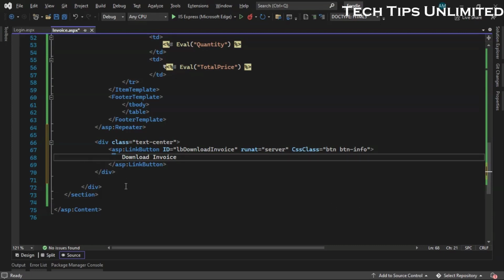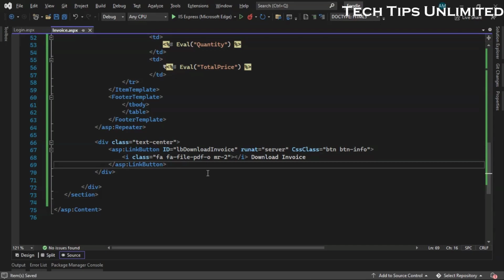So for that I'm gonna take here one I tag in which I'm gonna display the font awesome icon. So for that let's take here class fa font awesome. Let's take some margin to the right, that is margin right 2. Okay, done. The design part is done.